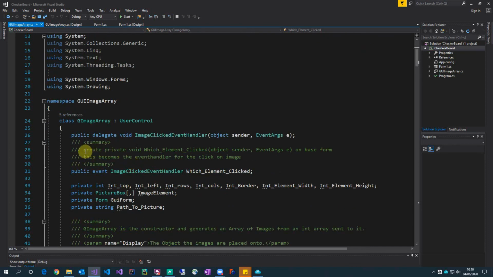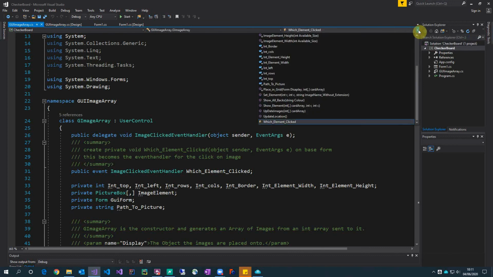Here you see it says create private void which element clicked object sender from on base form. This becomes the event handler for the click on the image. Okay, so that's what this bit does here. There is an event in here, which element is clicked.